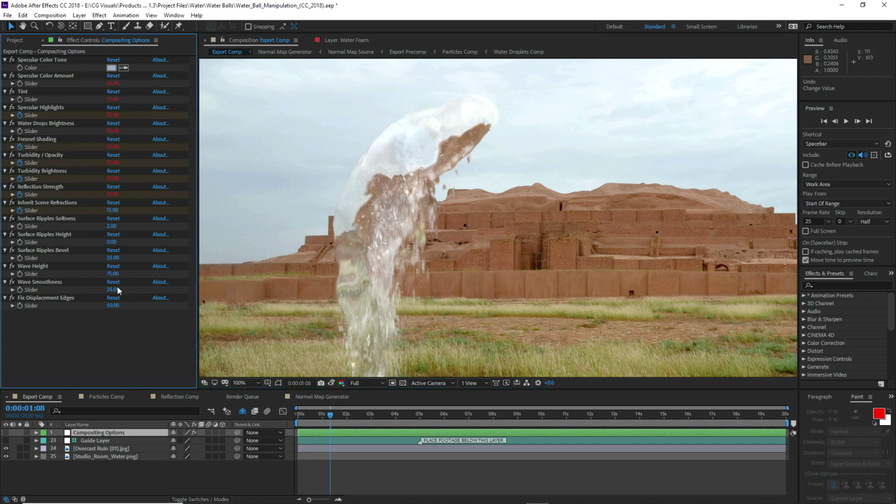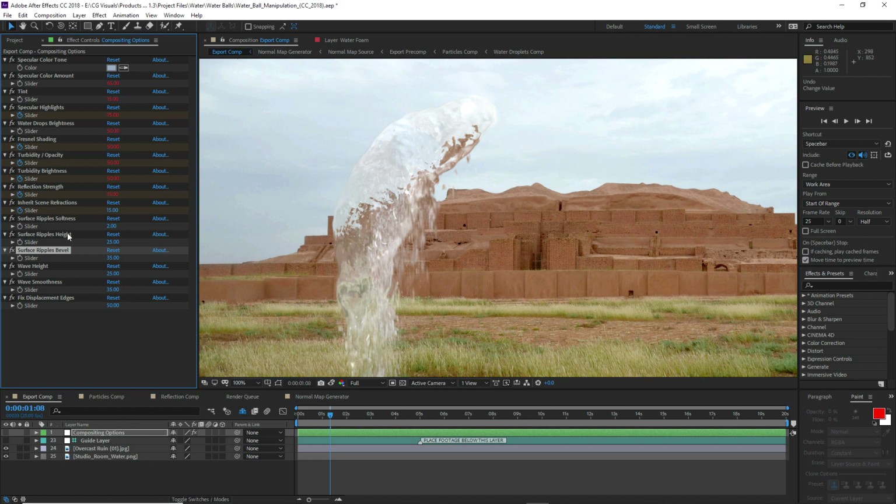So if we had the displacement very high, we also have the smoothness of the displacement, so I could reduce this to 25, and that will give us smaller details in the more complex refractions. We don't want to go too complex because that's what our surface ripples are for, but there's two different types of displacement happening: the core displacement of the water volume and then the displacement of the surface ripples. So I'll keep these at the values that I think they were, which I think was something like that.